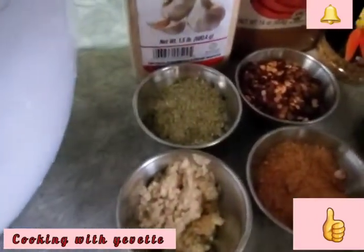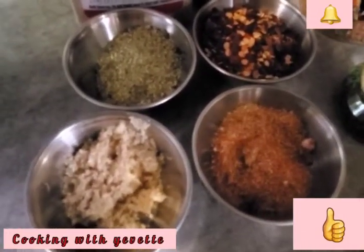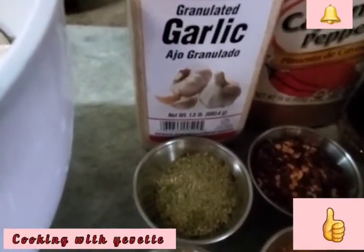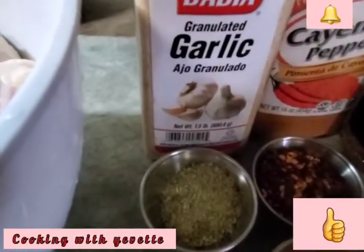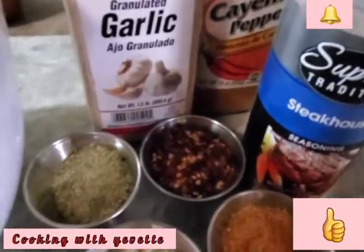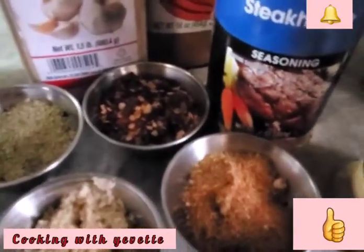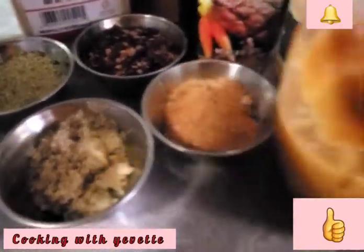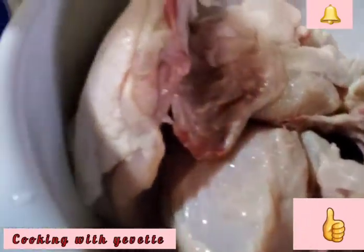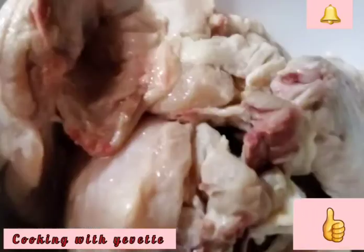I have some complete seasoning, pepper flakes, some sugar, seasoning salt. I have garlic powder. I have cayenne pepper. I have some steakhouse seasoning and some cinnamon and some pepper sauce. Alright, my pepper sauce. So I'm gonna add some of the buttermilk into this first.